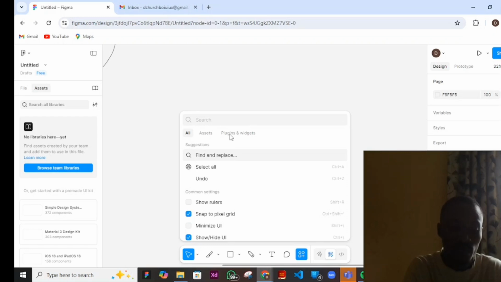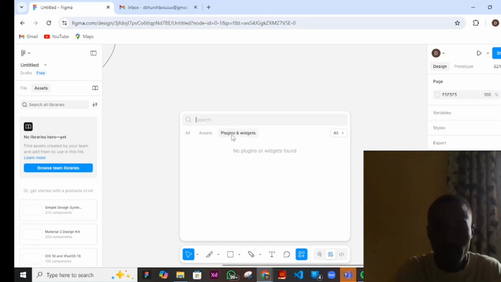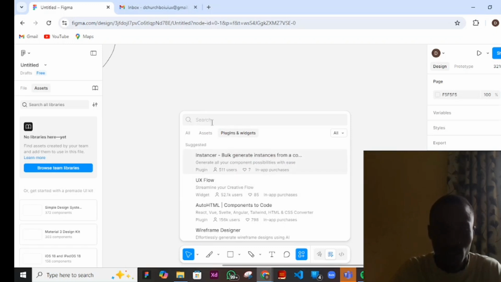And there are good plugins in Figma, depending on what you want. You can search, like when it comes to pictures, there are good ones. When it comes to icons, there are good ones, and there are also those that are pro. So in Figma, a plugin is an extra tool or helper that adds more features to Figma. That means it helps you design faster, better, and makes things easier, which could have been more difficult. Just say they're like power-ups that help your design workflow.